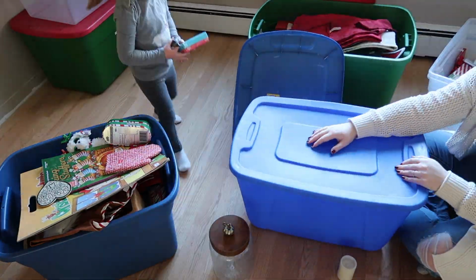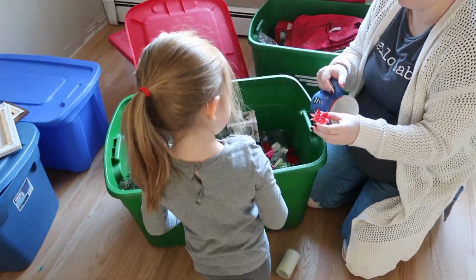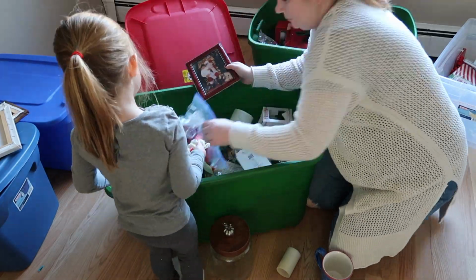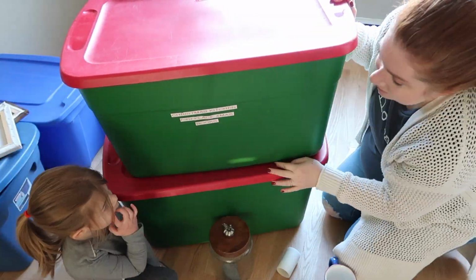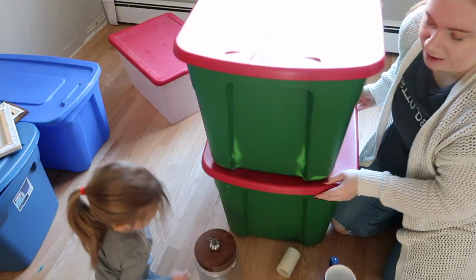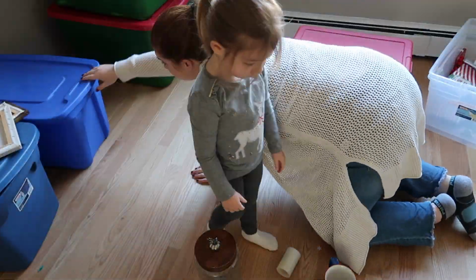What I'm doing here is I organized to the left there. That bin is full of all toys for Christmas. There's a nativity, a gingerbread house, coloring books, all things my kids will play with throughout the Christmas season that I wanted to keep aside. And then I'm going through old decor because I bought so much new decor this year that I'm really seeing what I want to keep, what I might want to put out next year. I'm taking off labels from our old house because that just doesn't fit the rooms that are labeled on the bins anymore. We're going to relabel them later.